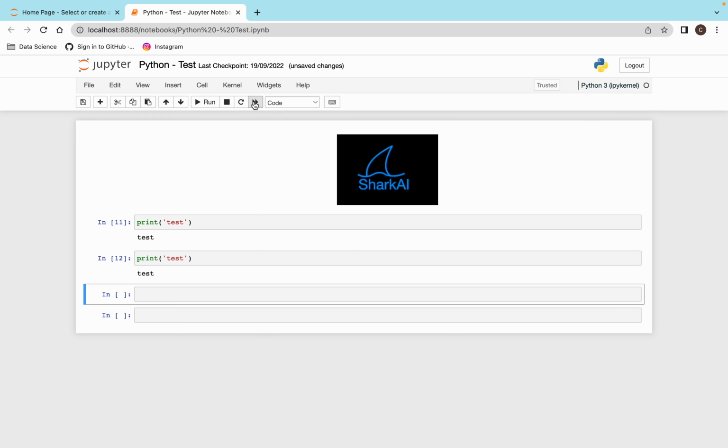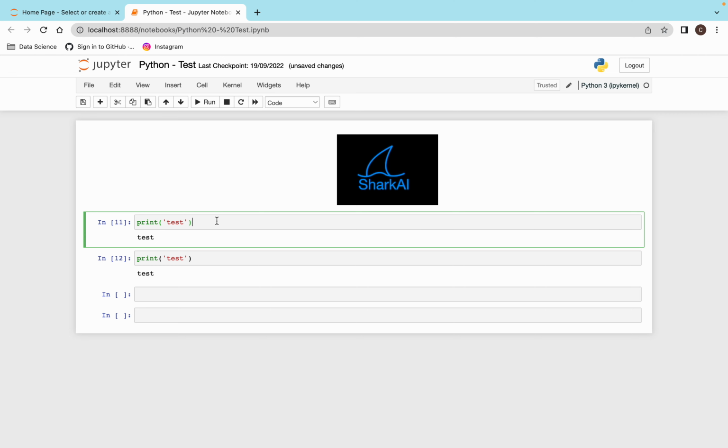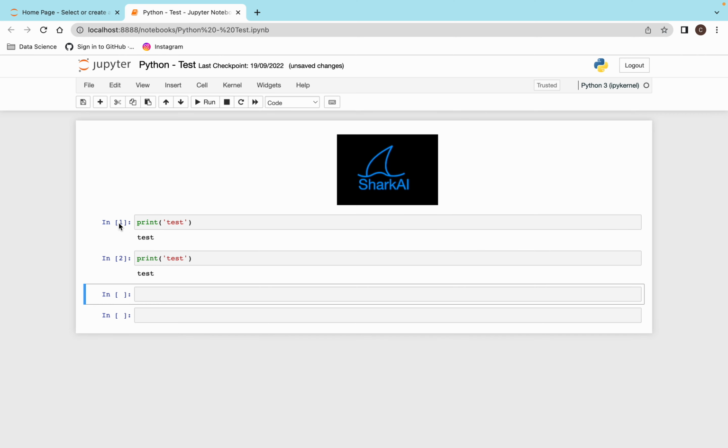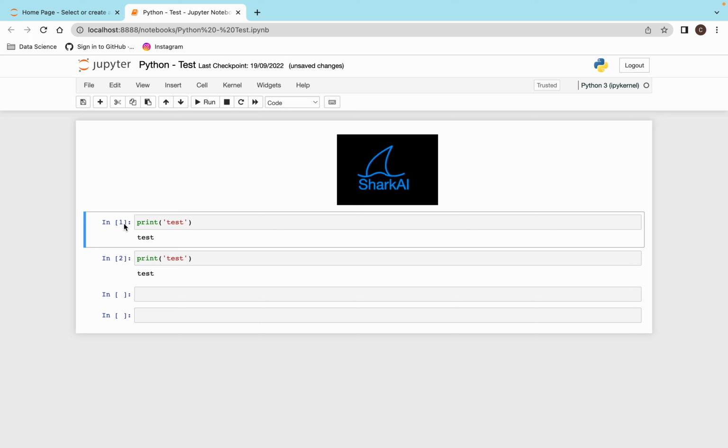Maybe you have not noticed, but if I press restart again, you can see it says kernel initializing, and then kernel restart. So it got restarted. The output will be here, but you can see that earlier the cell execution counts were 9 and 10, and after restarting the execution is first and second, so it started from the initial one.